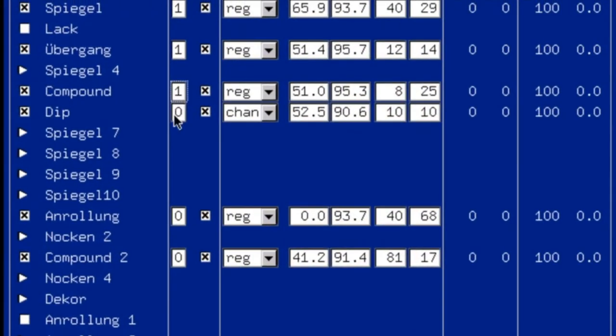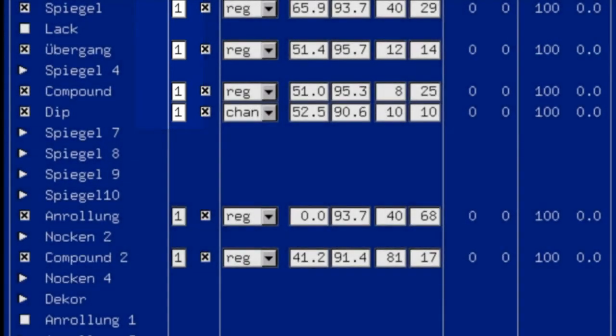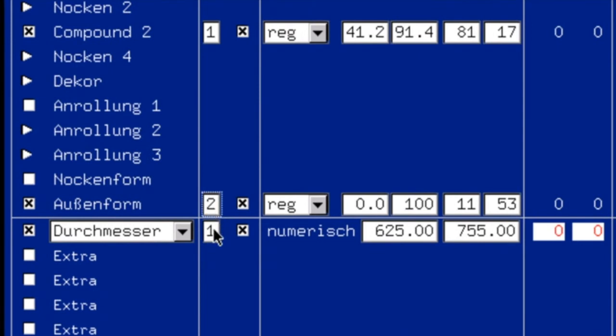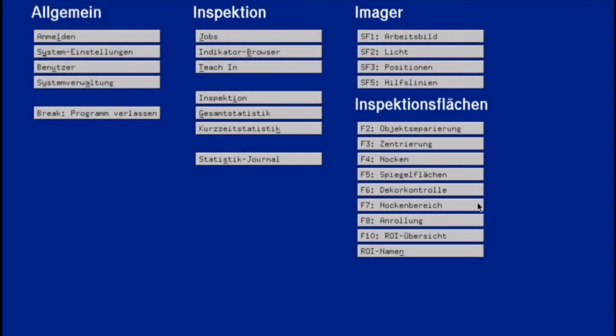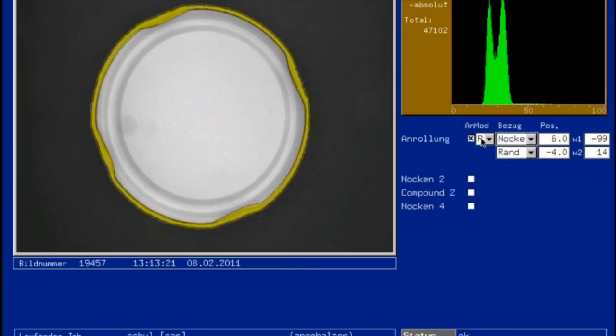Under PU, you can switch the pusher. At this point, it is possible to choose which pusher is responsible for which error area. The lug area can be checked circular or radial.